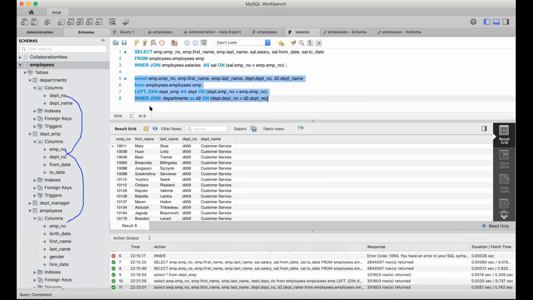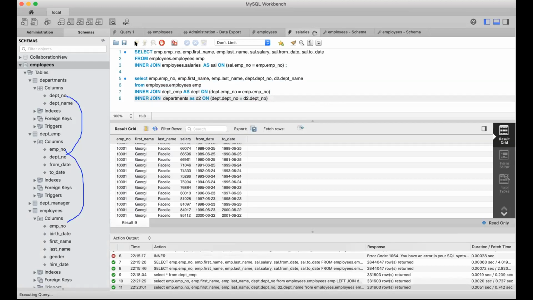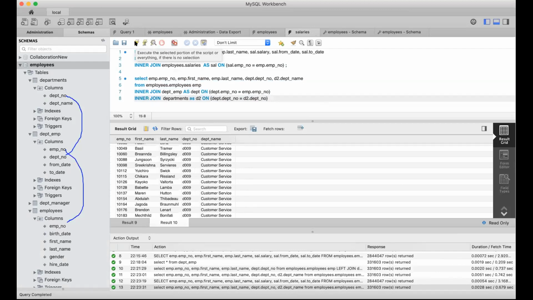I now have two joins here. Now the thing is that in this table, it looks like I'm going to be able to just do inner join on both, and it should give me the same number of rows, 331603. So there's no difference between the inner join and the left join, because every record in the left has a corresponding record in the right. In other words, for each one of the lefts that has a record, there's a corresponding record in the department table or in the salaries table. Okay? Does that make sense? Because now I'm going to mess it up completely.